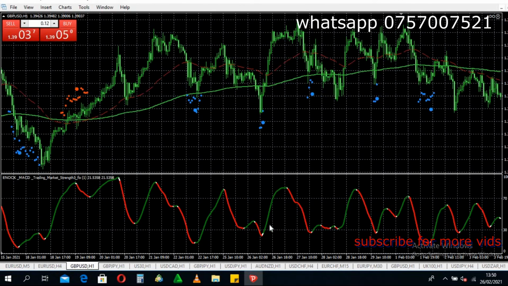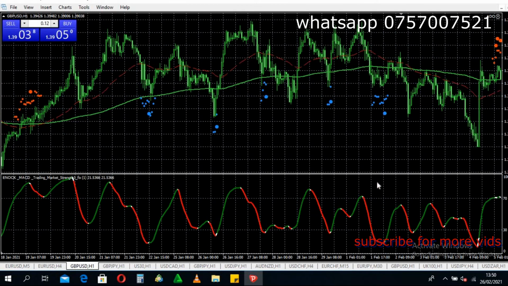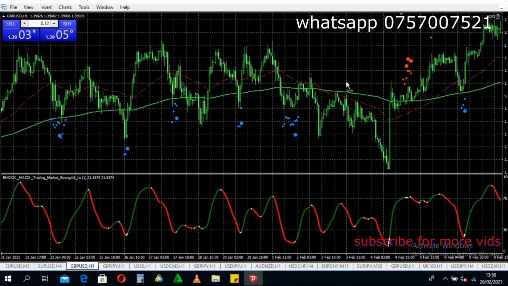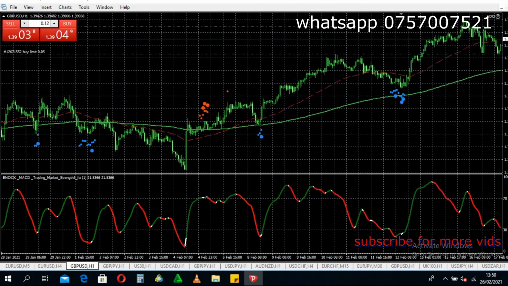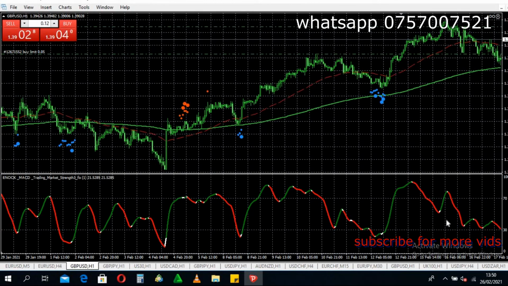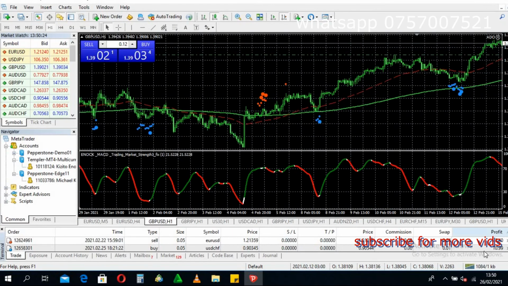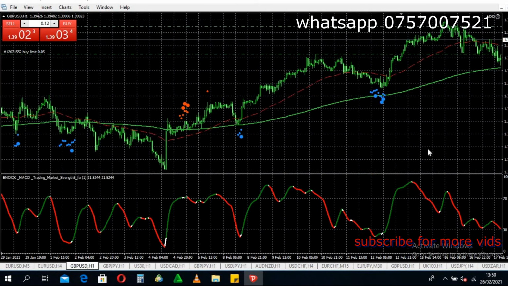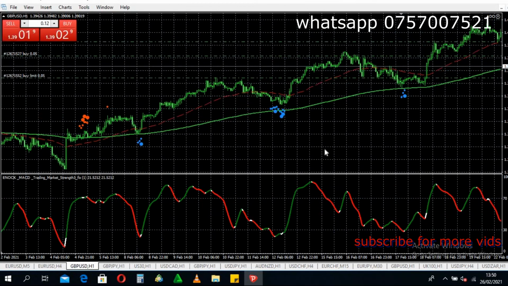So the next trades, this is a winner. Opens here, closes out here. Opens here, closes out here. Opens here, closes out here. As I told you, this strategy is the best strategy you can ever find, and you can see I'm also in trades. I have trades running, and those trades are in profit already. This is the most profitable strategy I've seen out there, and I want you guys to have it.